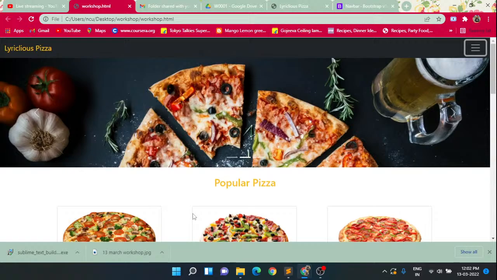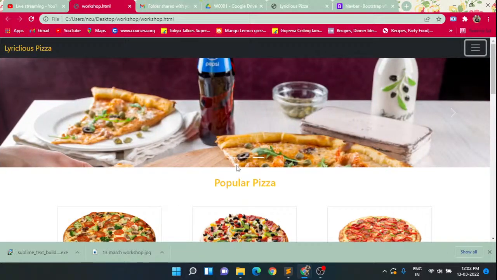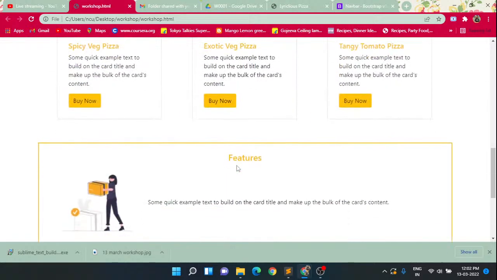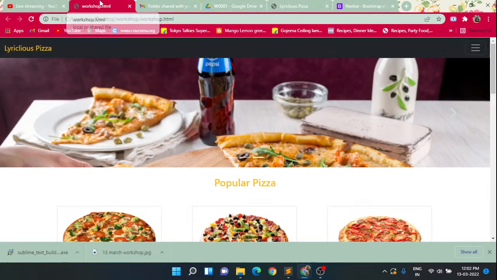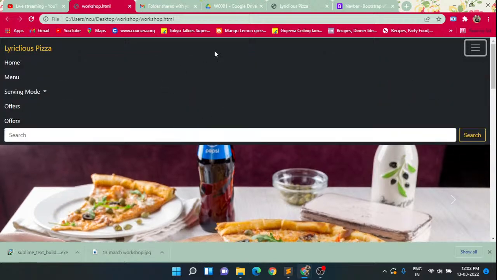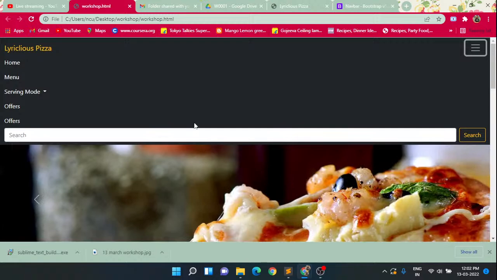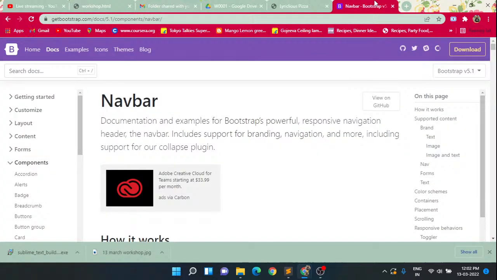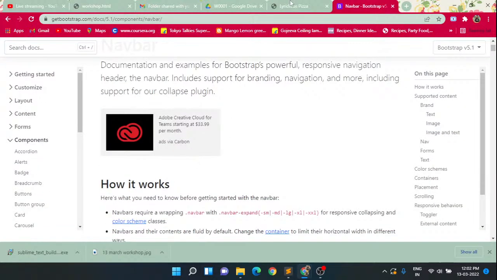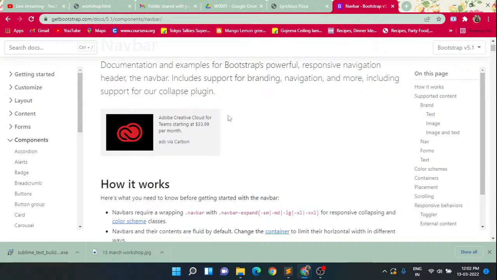It's very interesting. I hope you guys are enjoying this. Now coming to our page. We are first going to work on this navbar. If you see, this is the navbar. I am showing you again just to have a look, because from Bootstrap we have to choose one. Come into this Bootstrap. Right now we haven't created anything, so we'll start from the navbar first.